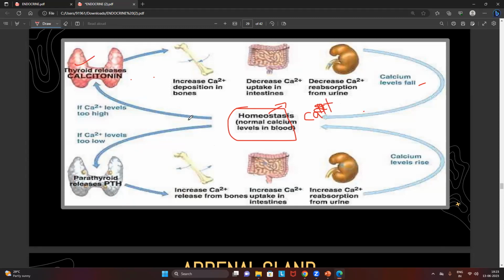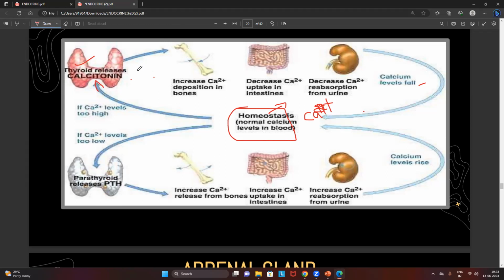What happened then? Immediately, the calcitonin from the parafollicular cells of the thyroid gland will be released, which means that, listen everyone, the moment calcitonin is released, the parathyroid gland will stop releasing the parathyroid hormone. Never ever get confused with that particular point. Now all the students try to understand me very correctly without confusion.